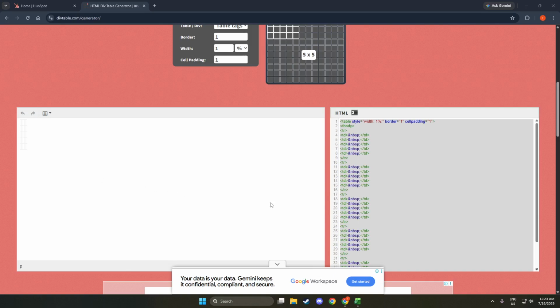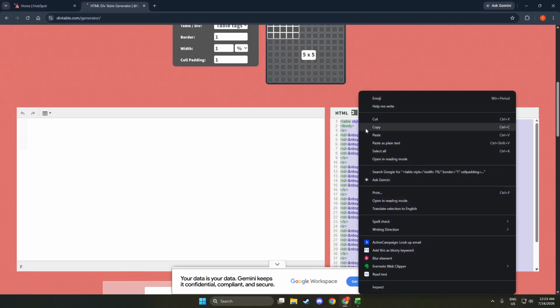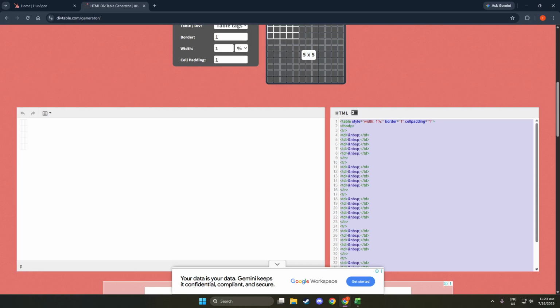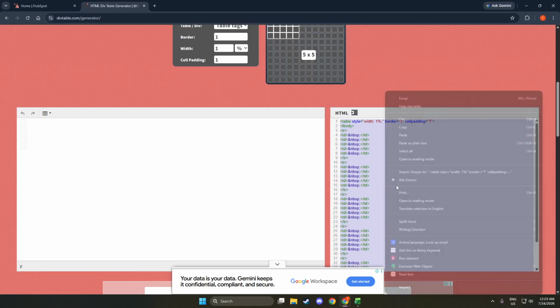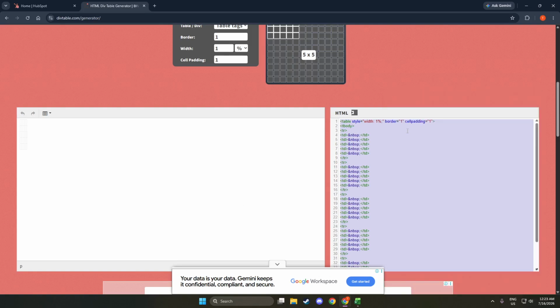You will see options to customize your table's rows, columns, and styles. Take your time to build the table and add your desired text. Once you have finalized your table, copy the generated HTML code to your clipboard. This step is crucial because the HTML code is what allows your table to be displayed correctly in the email.